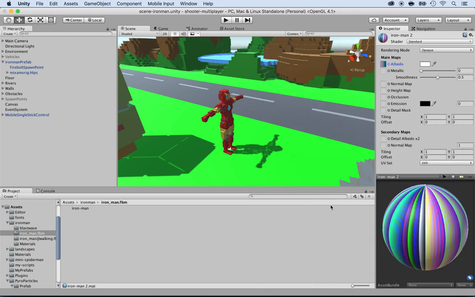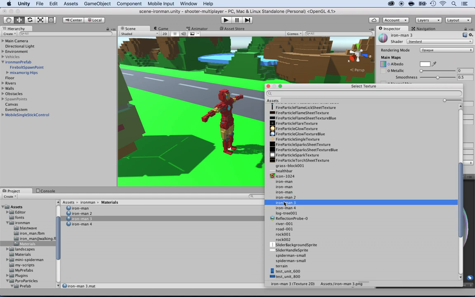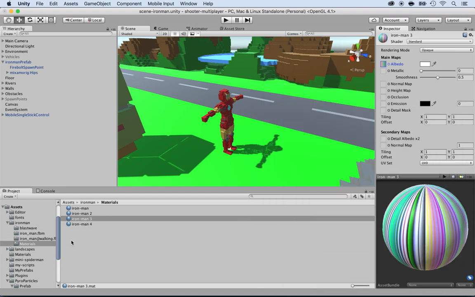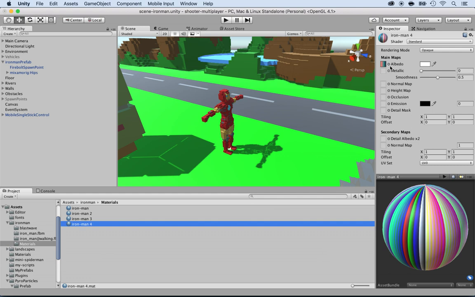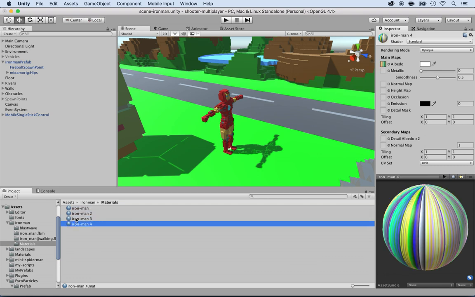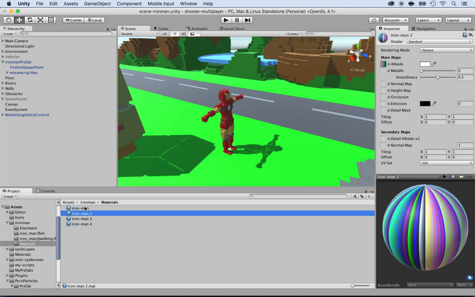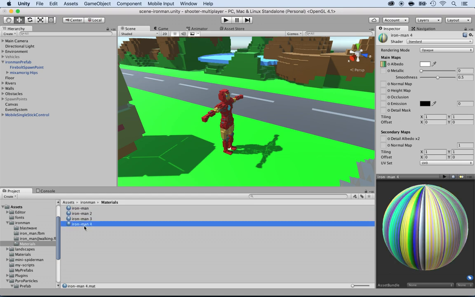There it is. Now, going back to the materials, for the Iron Man 3, I'm going to select the Iron Man 3 palette. All right. And then in the Iron Man 4, I'm going to select the Iron Man 4 palette. All right. And as you can see, if you scroll and you go to 1, 2, 3, 4, you can see the colors of the palette are changed. So the ball here changes colors, right? So it doesn't seem like much, but when Iron Man uses different textures, then you will definitely see that. All right. Now in the next lecture, I'm going to write the code to use these new materials.